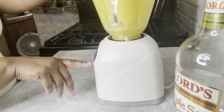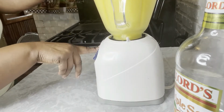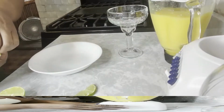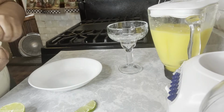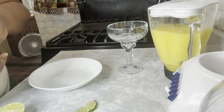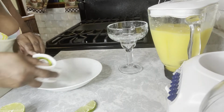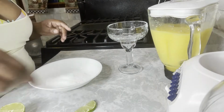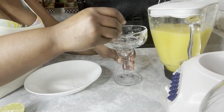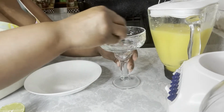All right. Yes. So any kind of tequila. All right. Fresh lime juice, if you can squeeze it, fresh lime juice by all means. So margarita salt for the rim of the glass. But I'm going to show you something because I started doing the rim of the glass right here. But I'm going to cut away and I'm going to show you a really easy, good way to do salt or sugar around the rim.